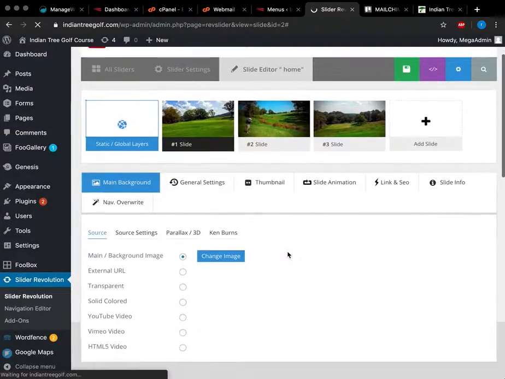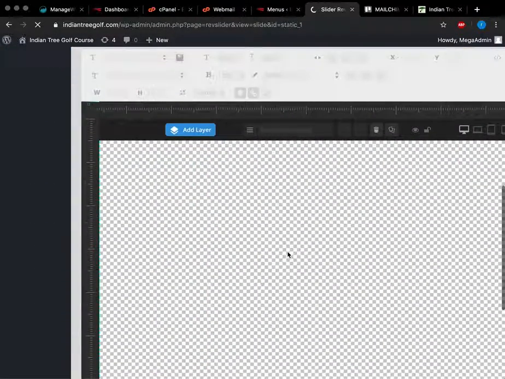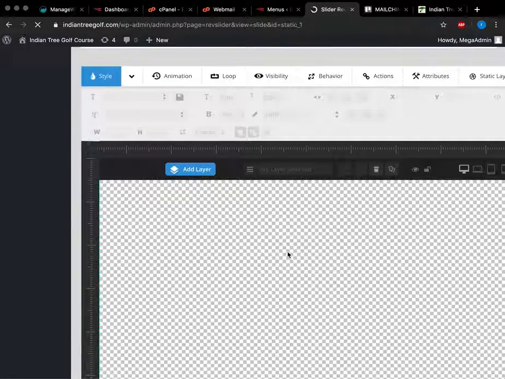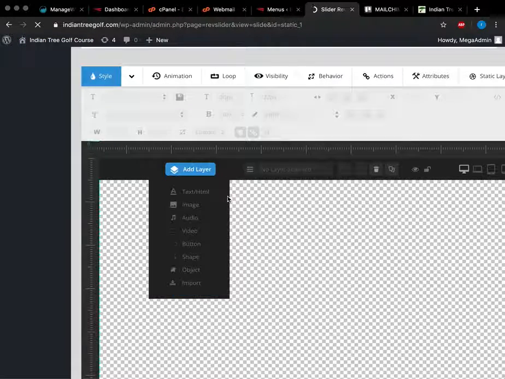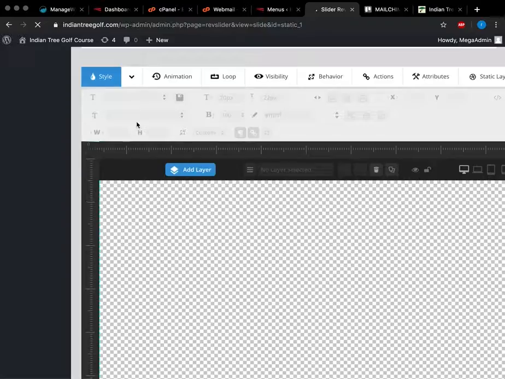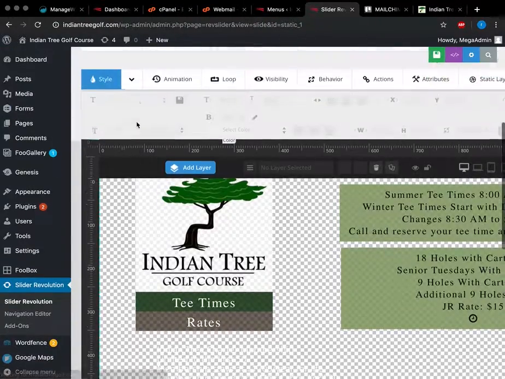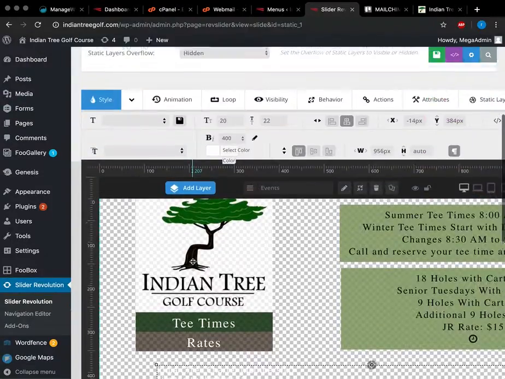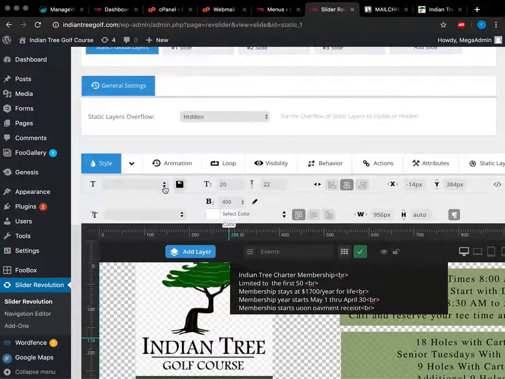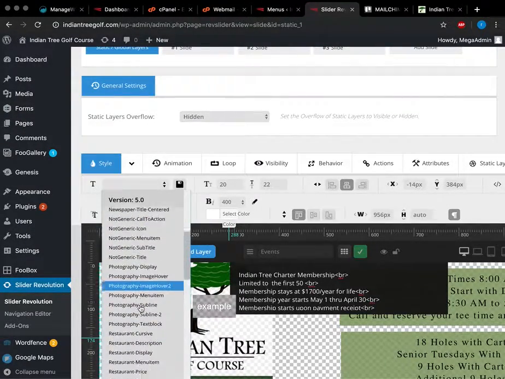Going back to the text, we'll go through this. I should have done this earlier, so one was already loaded. But you can change the font and things like that if you want to. On the style, right here is where it will be. Okay, so here we'll choose this white text. So this is all of the text options.